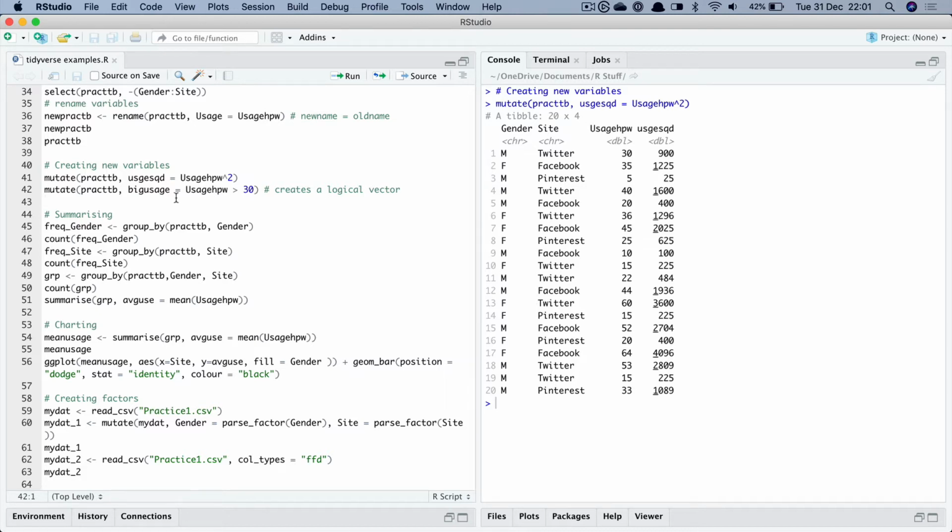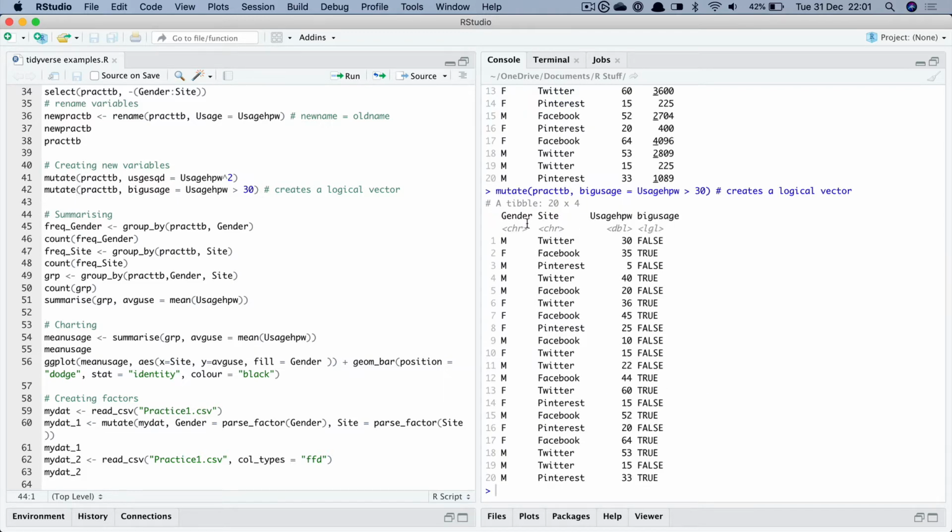So you can see how to do this: new variable name equals, and then some condition, which will be evaluated. So running this, again, as you can see, we now get this variable big usage, which is a logical variable, LGL, containing true or false. So it's very easy to create new variables from existing ones to augment your data set.